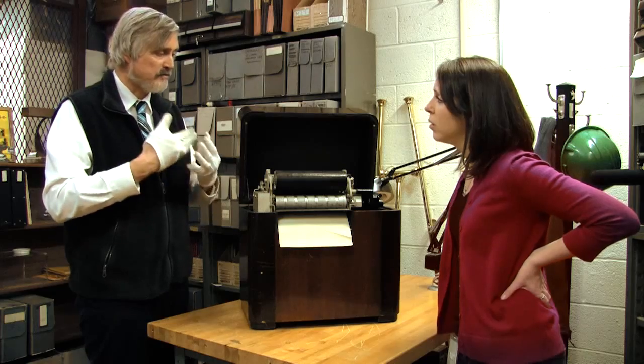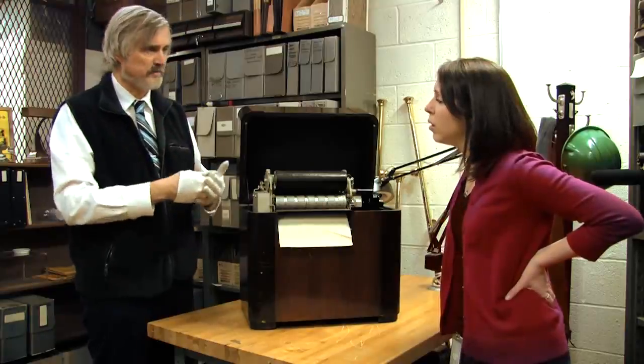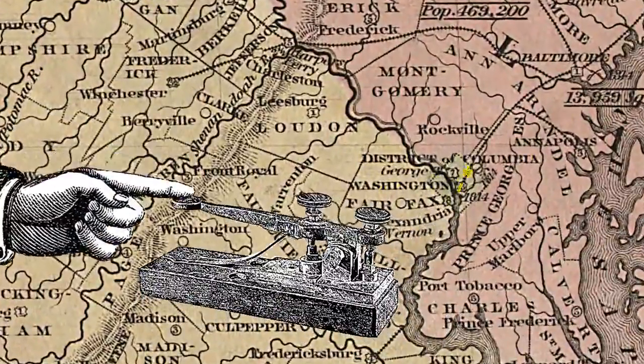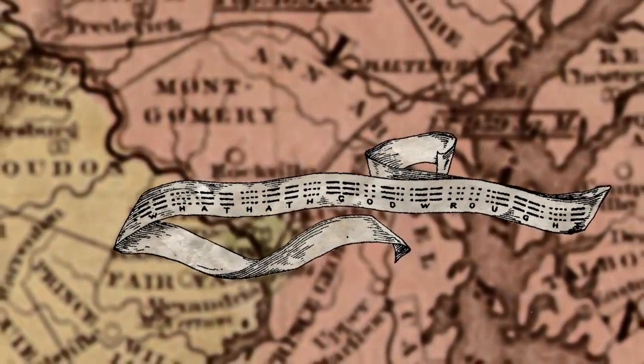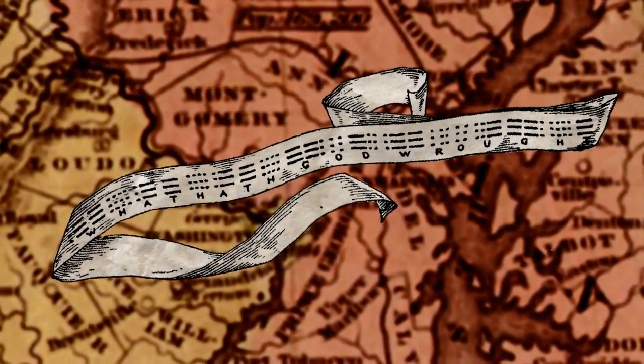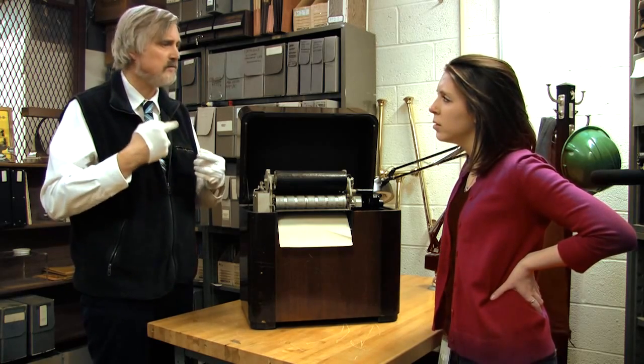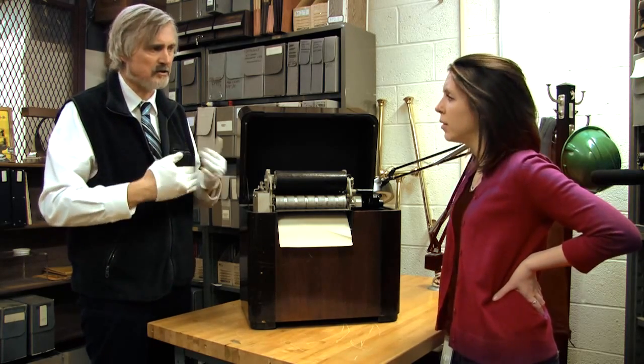Well, fax technology actually is much older than most people think. It evolves along with the telegraph system, basically. Oh, that makes sense. Morse's "What Hath God Wrought" telegraph message is in 1844. And he's sending electrical signals down a line that leave a pen mark on a piece of paper. And that's actually what the original "What Hath God Wrought" message is. It's not audible, it's a readable tape. And so people begin immediately thinking, gee, maybe we can send pictures also, and there are experiments along those lines.